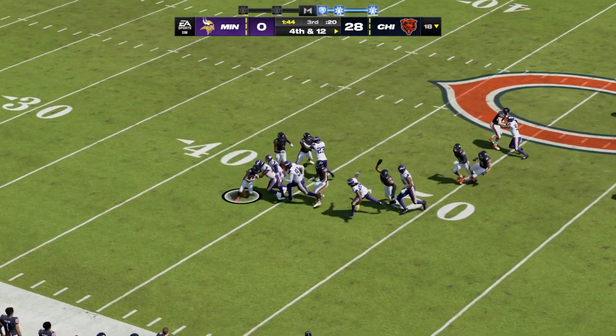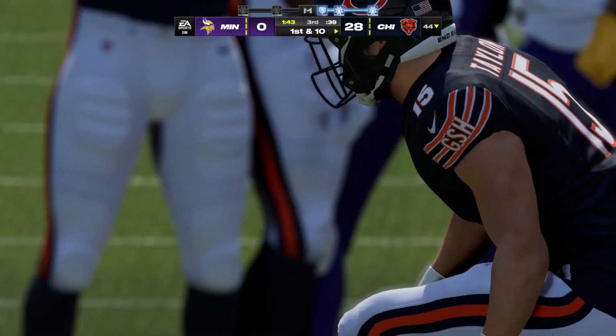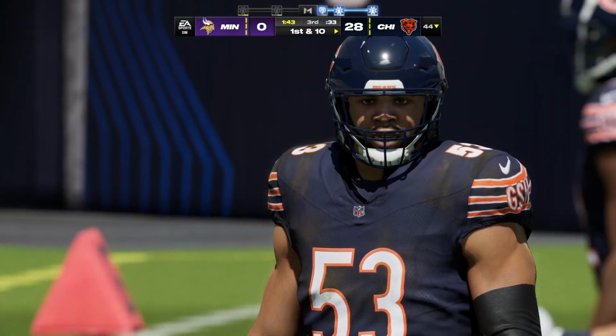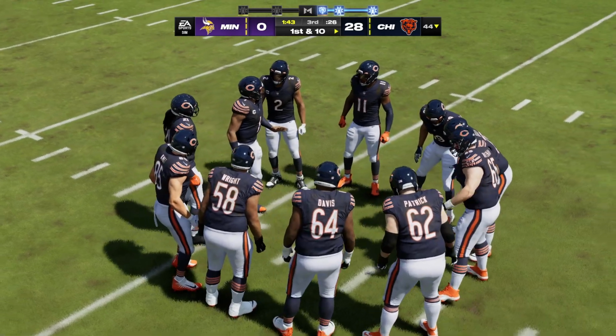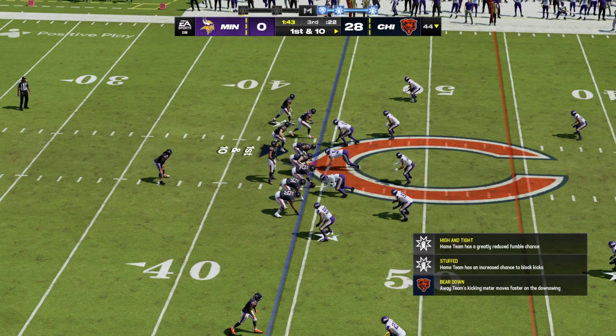Taylor now returning it. It'll be a 10-yard return following a punt of 45. And out will come the offense as they take over. And now Chicago getting ready to go as they take the field. They're just looking to do more of the same. They were good in the first half. They've extended their lead so far here in the second half. I don't know, they're just looking good, hitting on all cylinders right now.